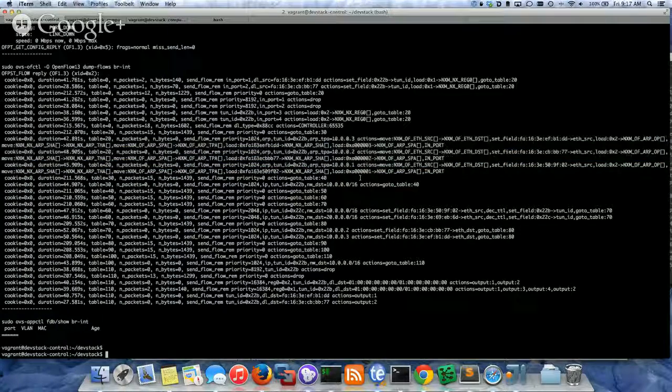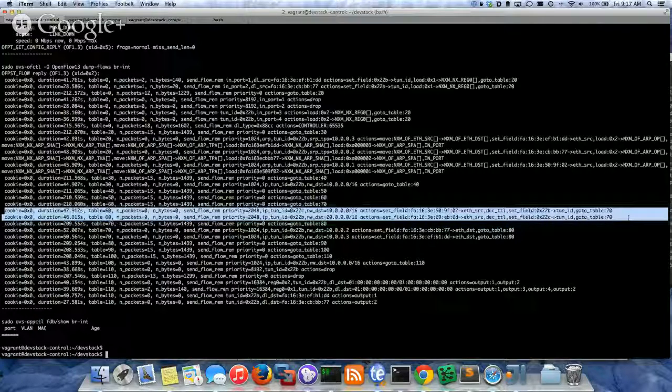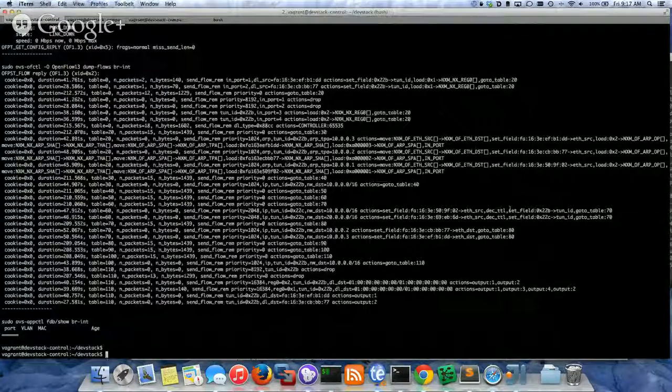So let's not worry about table 40 for now. Table 60. That's the part one. We do routing in what I call 2 parts. On table 60, we are basically doing the routing piece of things. So when you're going from one subnet to another, you need to basically replace the layer 2 of the packet. And in here, that's exactly what we're doing. First of all, we are decreasing TTL.